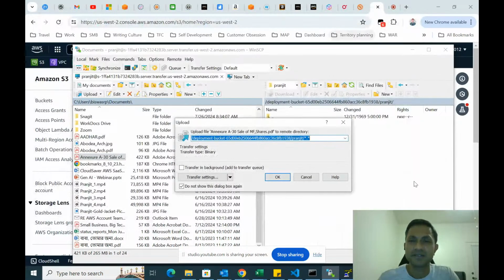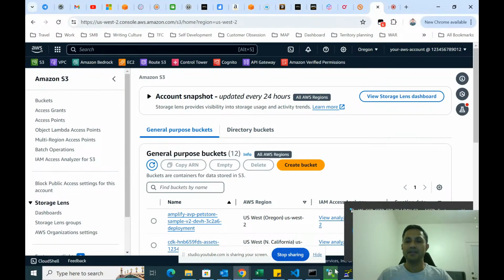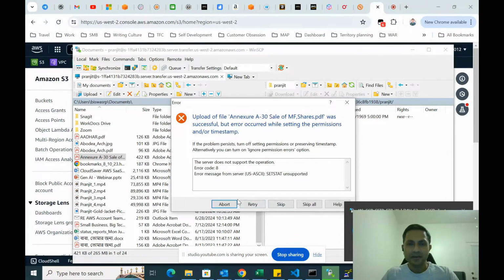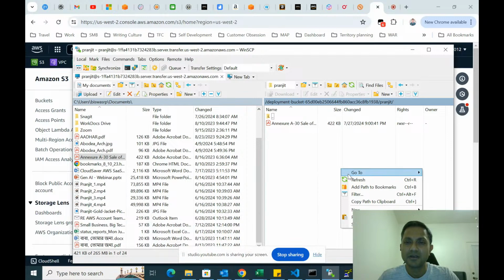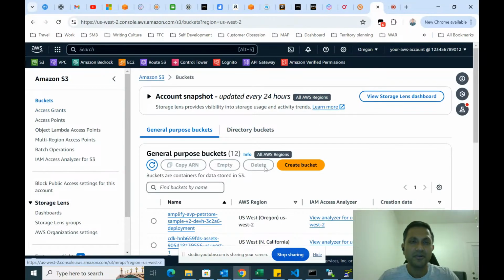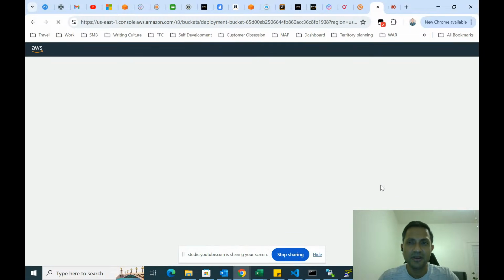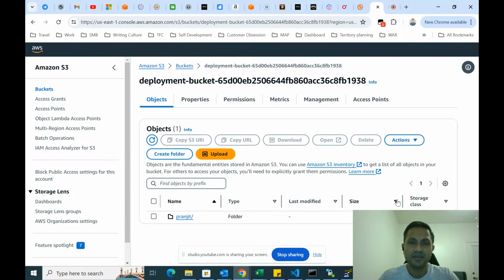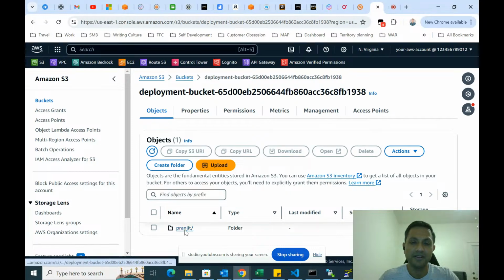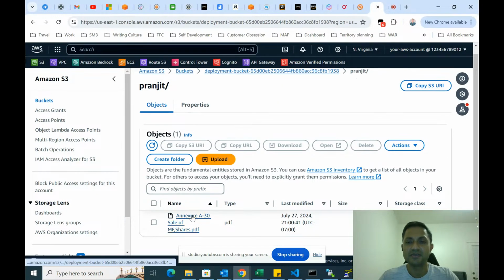I'm going to just drop it over here, and then skip, and there's a file over here. And I'm going to go back to the bucket, go to the deployment. If you see over here, a folder was already created as branch for the first time, and all the files will land there. And if you see, the file is over here, right?